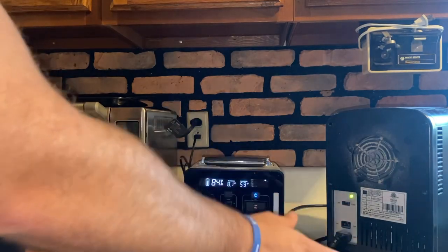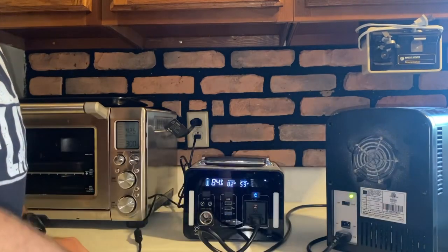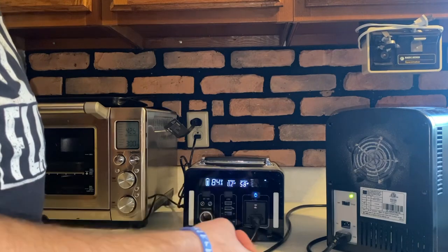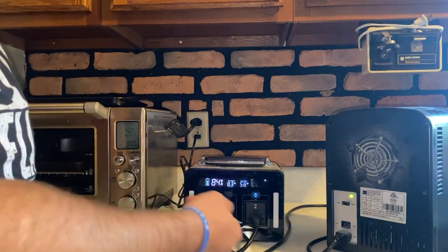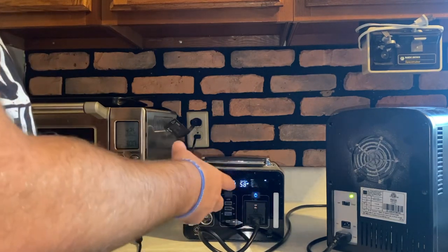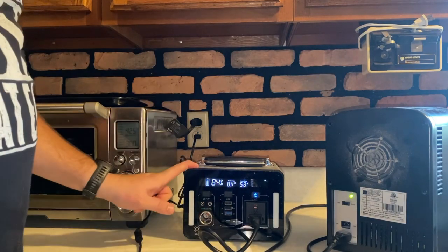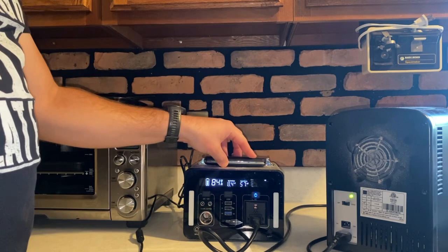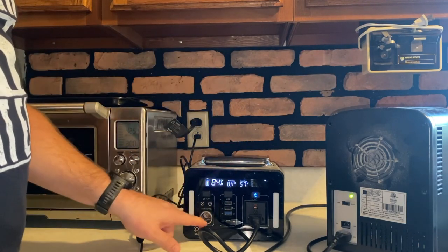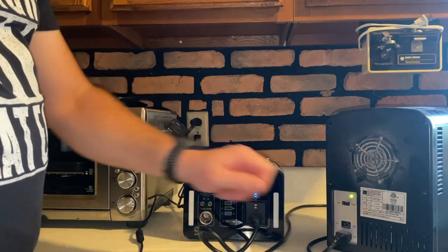Let's just go worst case scenario — the thing's using 60 watts. If you have a 100 watt panel during the day, that's putting enough power in to keep the unit running. Also, at night time, it gives you enough power to get you through on some of these, especially if you get like a 1,000 watt or a 2,000 watt unit. I highly encourage going this route because if the inverter portion ever fails, you can go DC direct on the cigarette lighter input, or if it has a port for USB type power, then you can go directly in the DC.